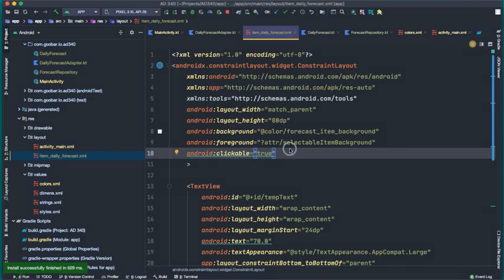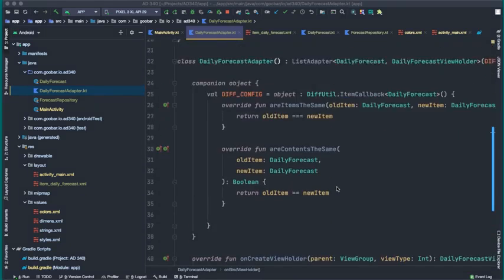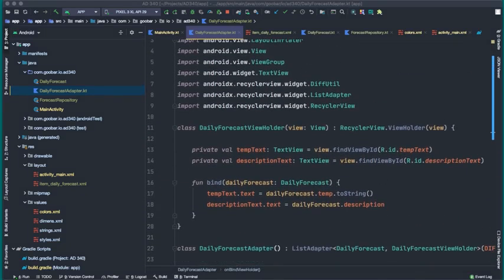So go back to Android Studio one more time. This time we're going to go to our daily forecast adapter class, and we're going to update the bind method of our view holder. So we'll go back up into onBind, and instead of just setting the temp text to the forecast temp.toString, we're going to actually apply some more interesting formatting here.